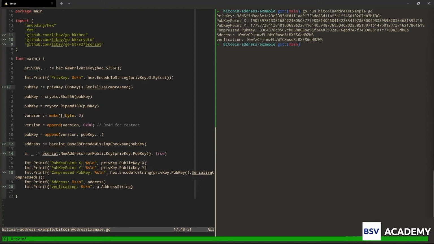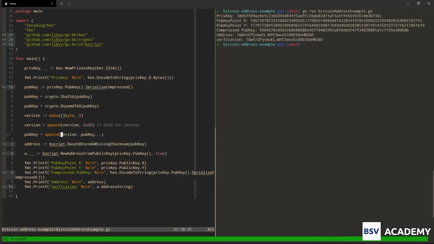And so Bitcoin addresses are essentially the SHA-256 and then RIPEMD-160 hashes. That's also often referred to as hash160. That's the hash160 of this compressed public key. Once we have that double hash, we prepend it with a 0 byte in this case, because we're just going to do this as an example mainnet address.